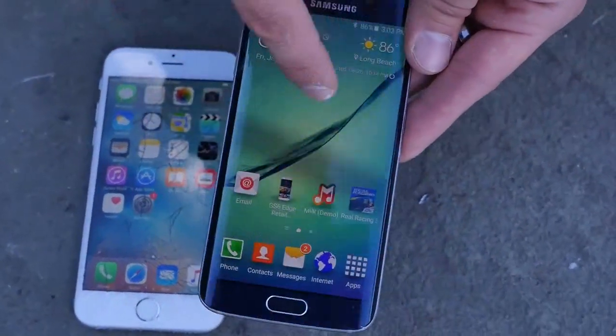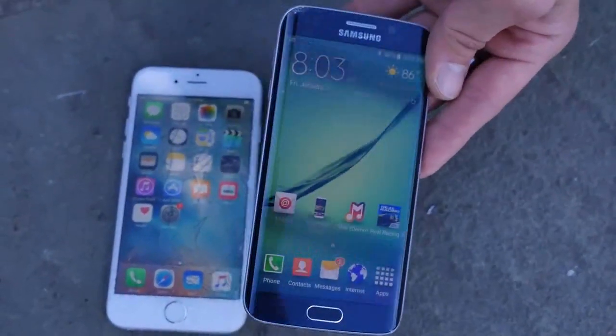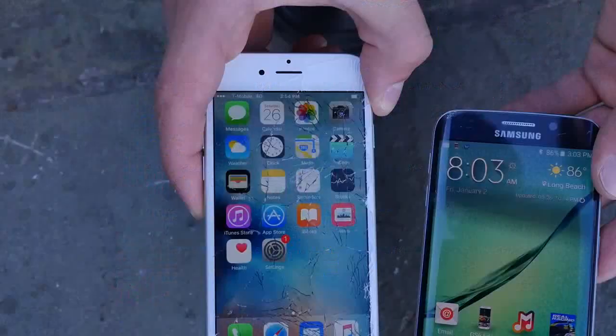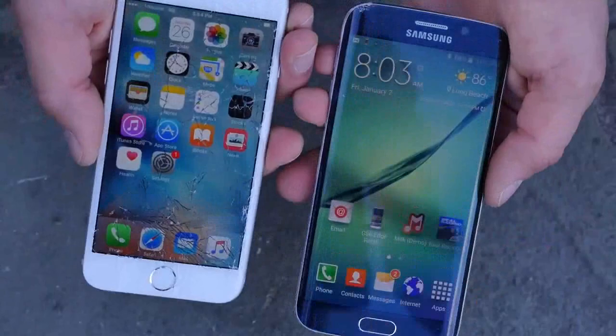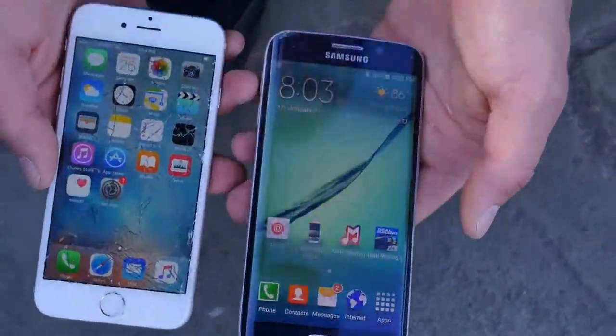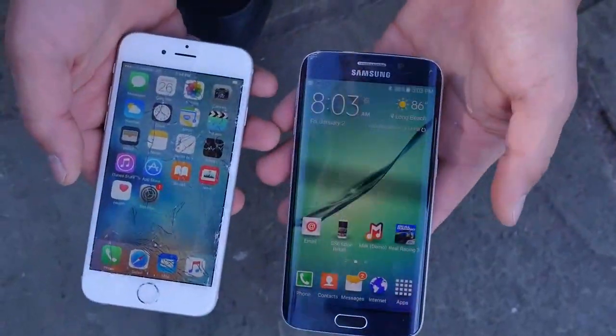So the Gorilla Glass 4 is a lot more usable when it does drop. That's just disappointing to me. So the iPhone 6s definitely didn't do anywhere near as well as I thought it would be. All right, let's keep going and see what it takes to completely destroy these guys. See which one is alive at the very end.